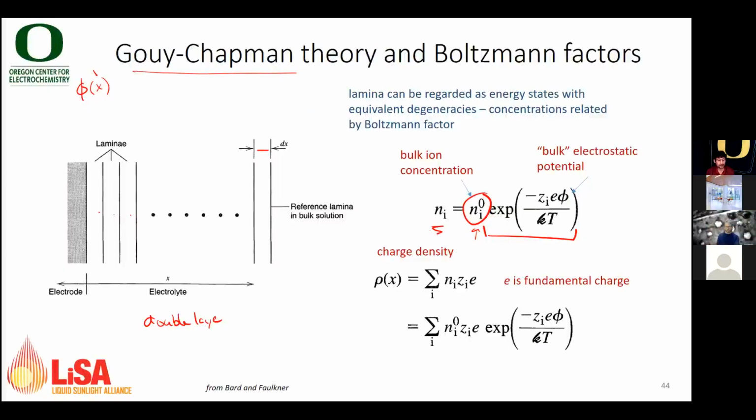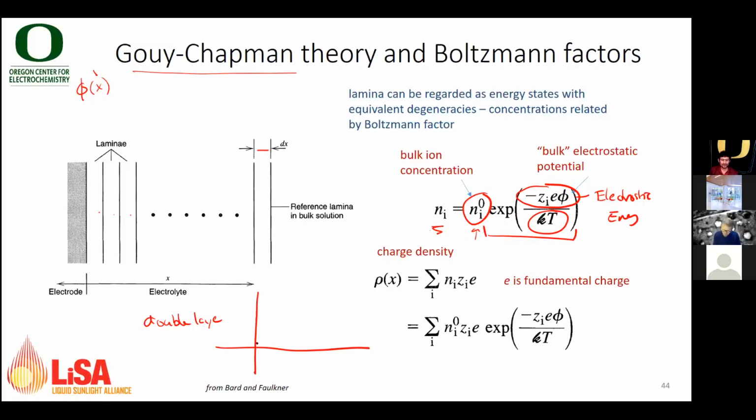It looks like an Arrhenius expression, right? So what do we usually use an Arrhenius expression to represent? For overcoming a barrier, right? Okay, so let's think about that. Imagine here, this is the electrostatic energy. Z is the charge number, e is the fundamental charge times the electrostatic potential. This is an energy. This is thermal energy, right? So this is a Boltzmann factor.